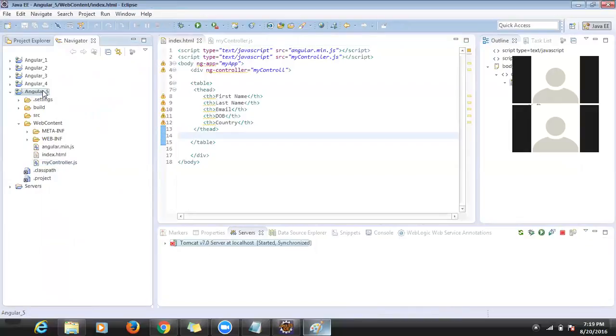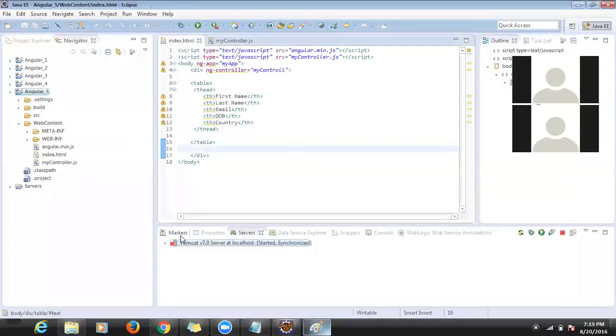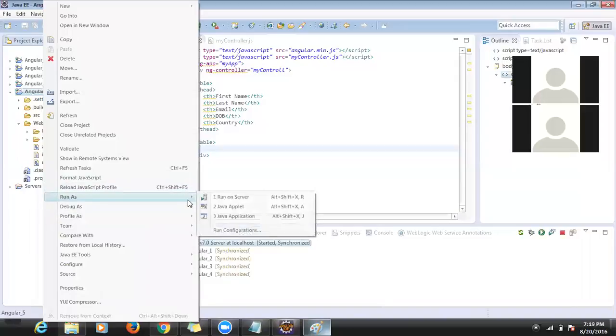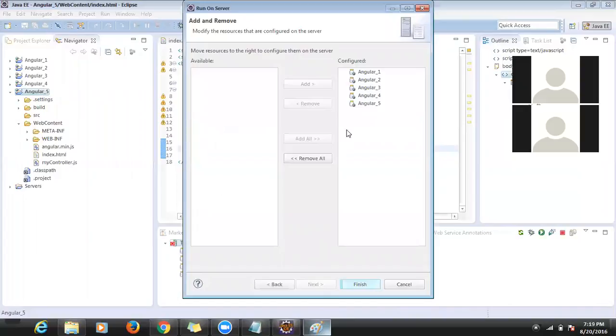Before that we need to deploy this. The server is started, but inside the server our application is not there, only old applications. Angular 5 is not there. Let me deploy it. Now Angular 5 is also there, and finish.